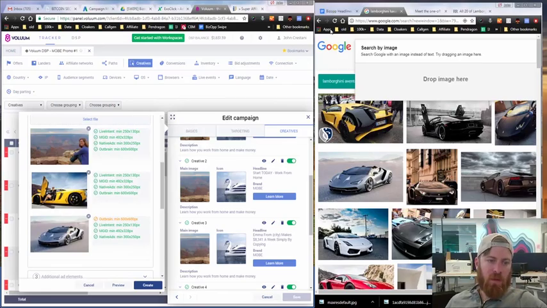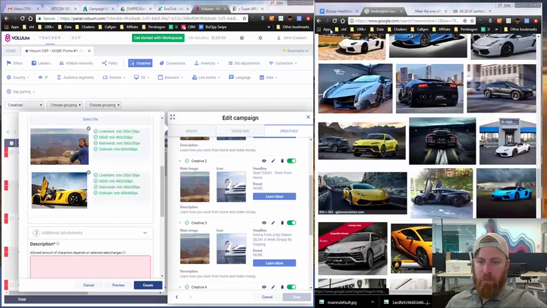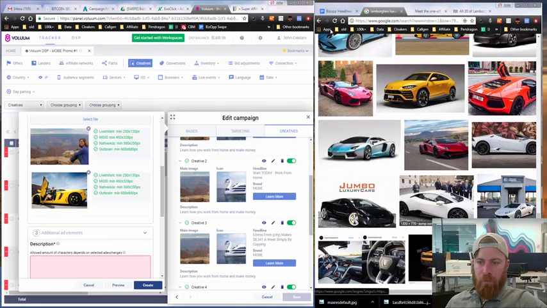It's saying this image isn't big enough for Outbrain, so we need to find some more images that are big enough for Outbrain, because we want to try to show our ads on Outbrain as well.